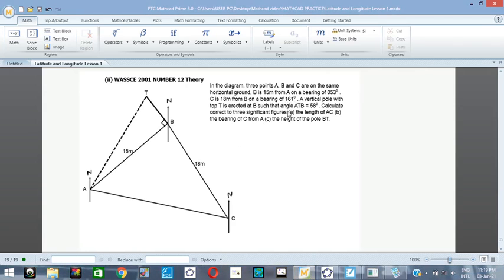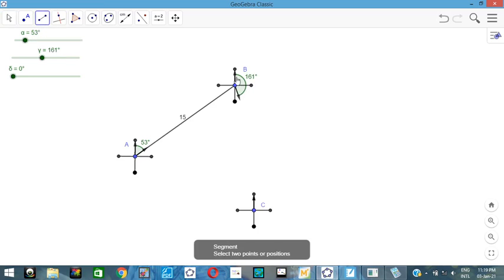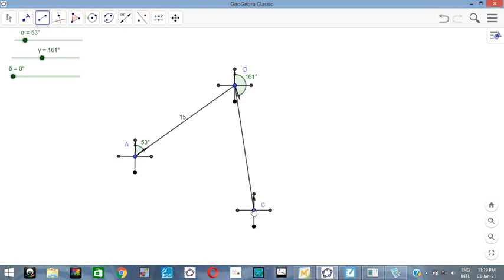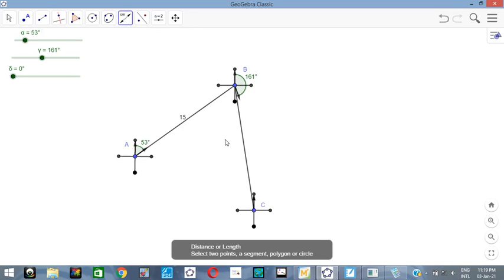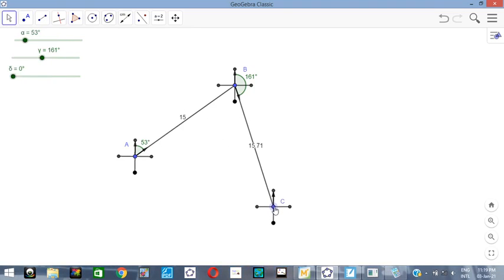So if I turn 161, so from this B now, which is this, if I turn 161, just watch out with the angle is turning. So when you turn 161, you stop. Then we connect them from B down to C. Then let me get my length of 18 meter before I stop.